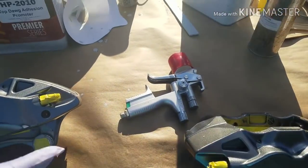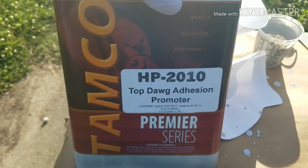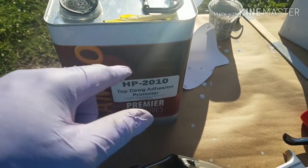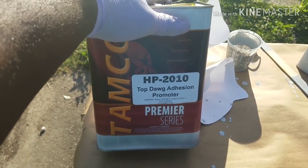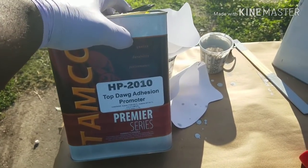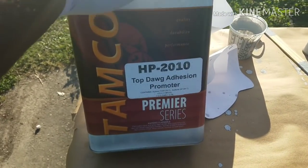I got my Bulldog, got my Tamco 2010 Top Dog adhesion promoter. This stuff is badass, man. Works good. Works better than the other adhesion promoter. What's the name of it? I think his name is Top Dog as well. Bulldog works better than the Bulldog.